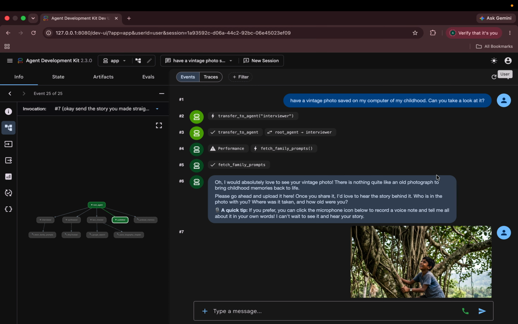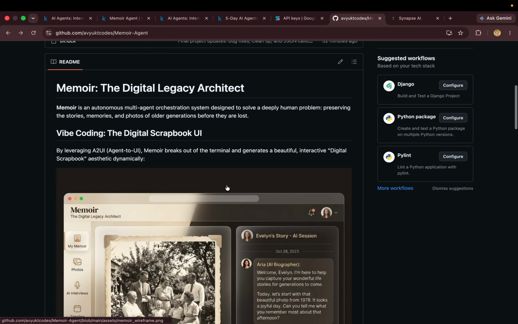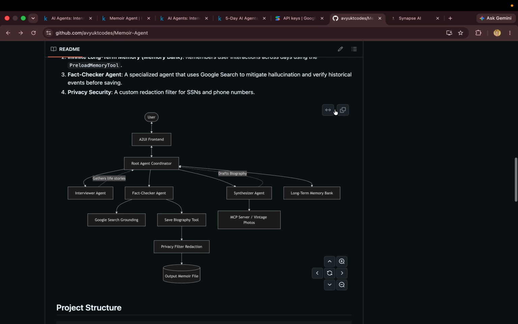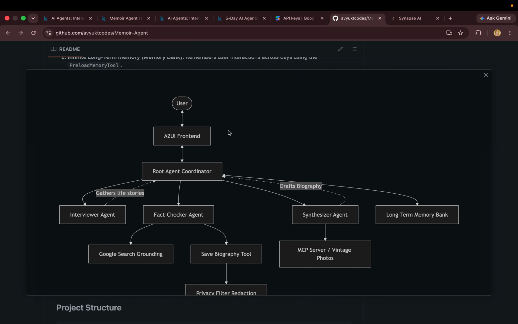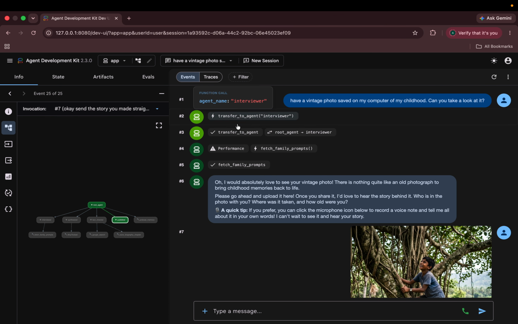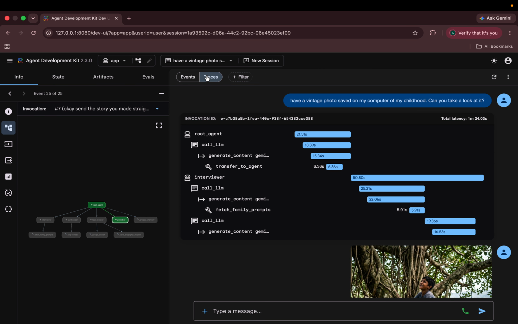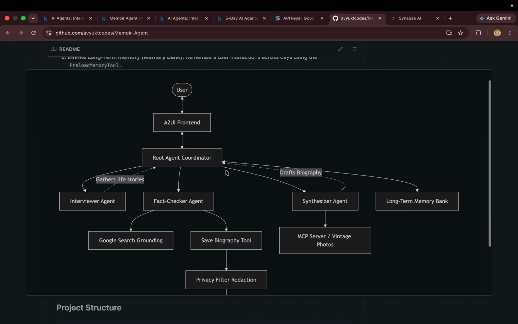So what is basically happening, if I show you the wireframe of the project. When a user asks a question, this is the beauty of our project: it's not a static website, not just a static chatbot. Rather, it's a completely agent-to-UI front end which we have made.